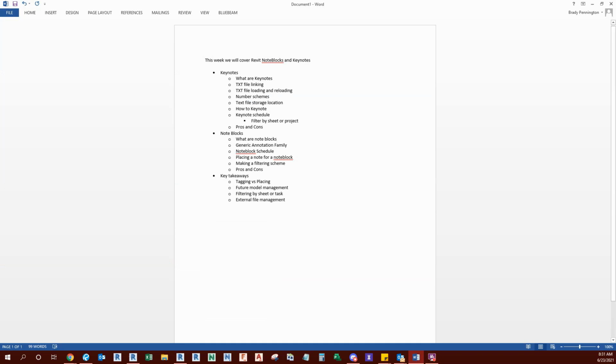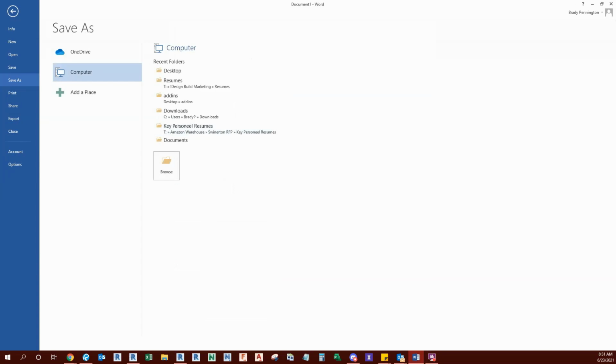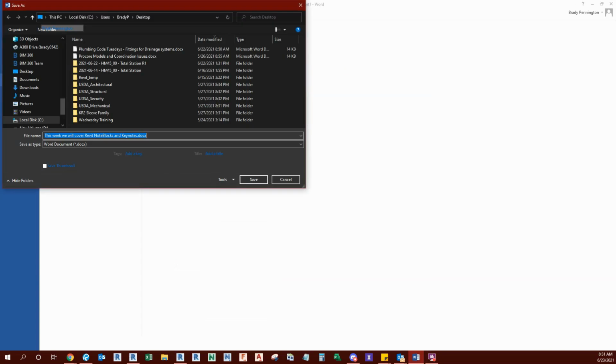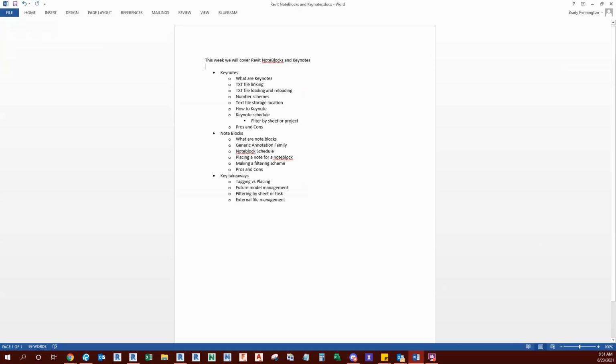All right, today we're going to look at keynotes. Let me save this so I don't break it. Revit, note blocks, and keynotes. So keynotes and note blocks, two different ways to add notes to a drawing. This is a very traditional way to add notes on engineering drawings. At the end of it, what we're going to look at is what is going to be required for all of the Maui/Big Island projects.